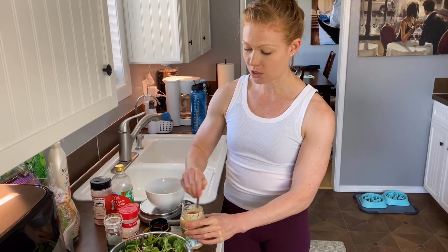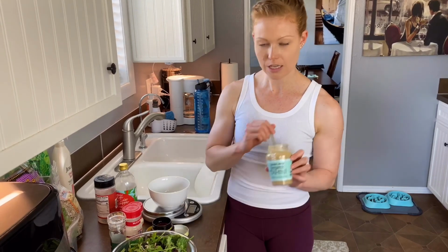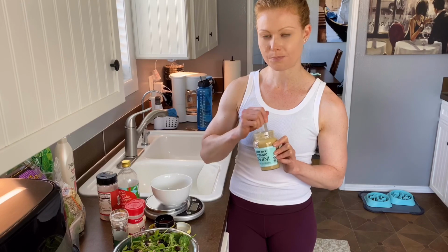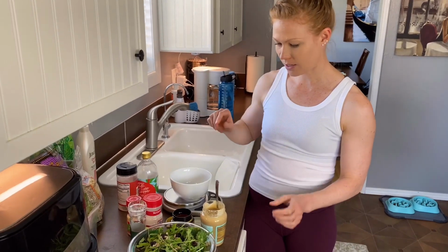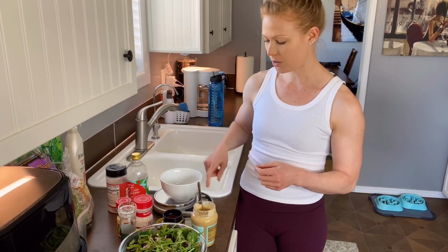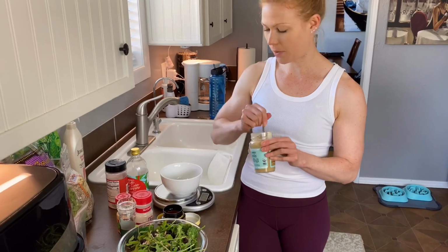I'm gonna show you guys how to make a salad dressing. That's my go-to with tahini, and all tahini is, if you don't know what it is, it's just crushed up sesame seeds. So I'm gonna show you how to make the dressing next to the salad. So I don't really measure things out very much, but again, I use my food scale so I don't have to get tablespoons out. So I use about 2 tablespoons of this tahini, which is about a serving.